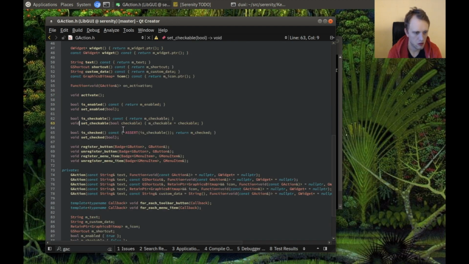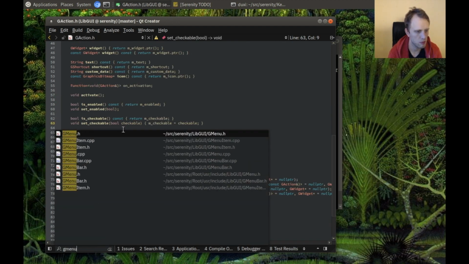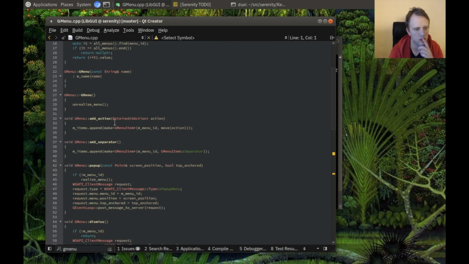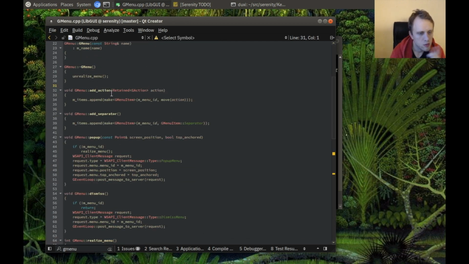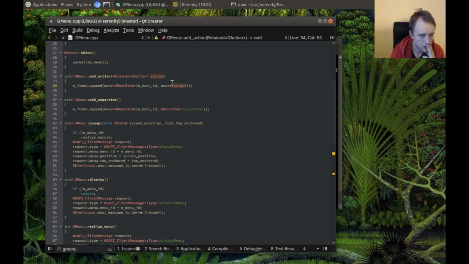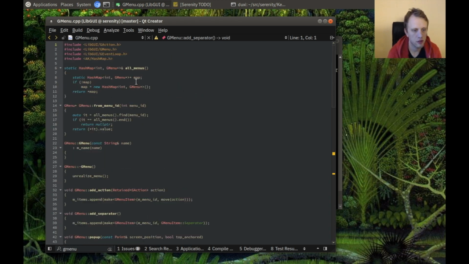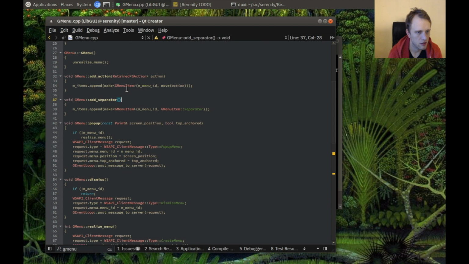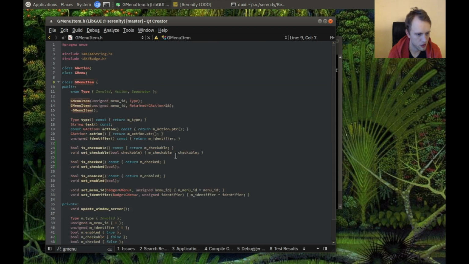GAction. So let's go look at GMenu, because that's where we add actions. So this is where we create menu items. Make menu item for an action. That's fine, but then what that tells me is that the menu item wraps the action.